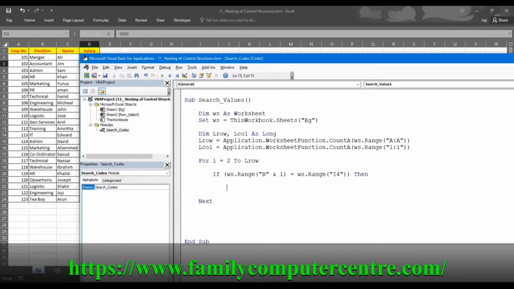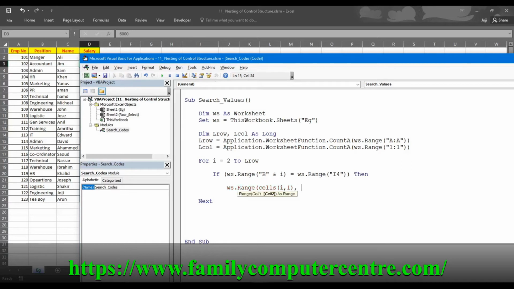what we want to do, we don't want to highlight a single cell, we want to highlight the entire row. So we will say ws.Range(Cells(i, 1), Cells(i, L col)). Cells(i, 1) means, whenever you find a match, that row, comma 1 means the first column. That means in that particular row, the first cell.